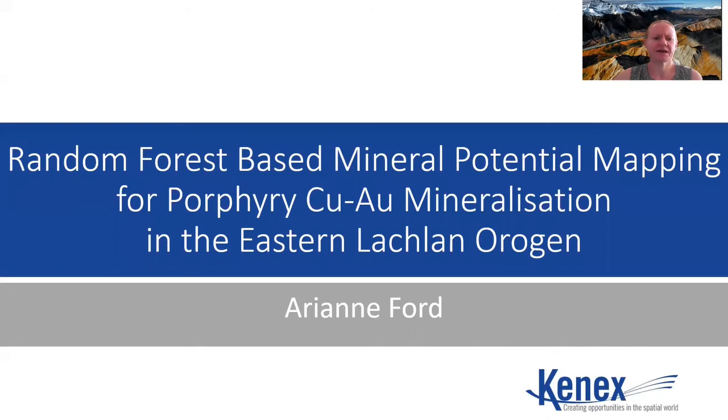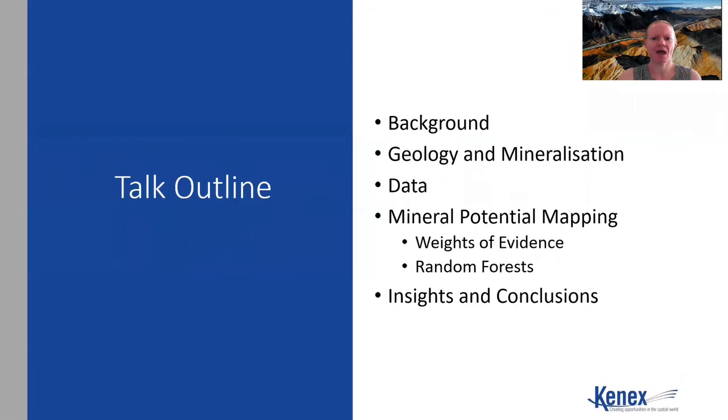So, hi everyone. Today I'm going to talk to you about random forest-based mineral potential mapping for porphyry copper gold mineralisation in the eastern Lachlan Orogen, and more specifically in the Macquarie Arc. So I'll first go through the background, why we decided to do this study, touch on the geology and mineralisation and the data that we used, and then go into the different mineral potential mapping techniques.